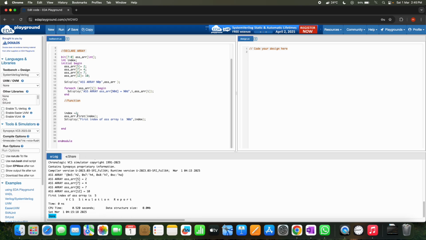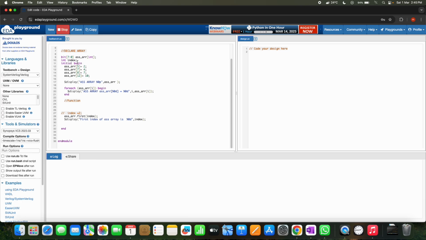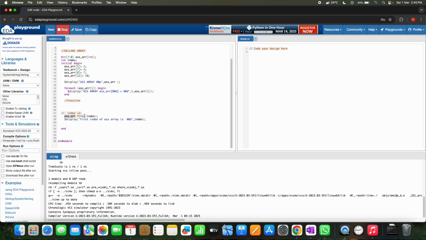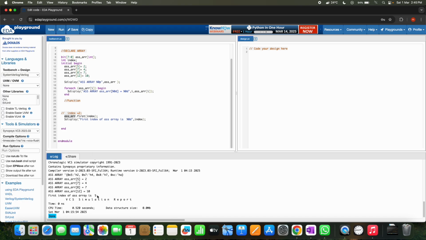See here, the number, even though we have given index any integer number, 2 we have given, will be considered as an input to the first method. So it is looking for what is the first index of that associative array. So here we have given 5, right? So the display will be 5. Now, the first number of that variable: even if I don't comment it here, normally by default it will be 0, and associative array dot first, meaning that variable's first index. See here it will be coming as 5. So this is one thing we can notice.